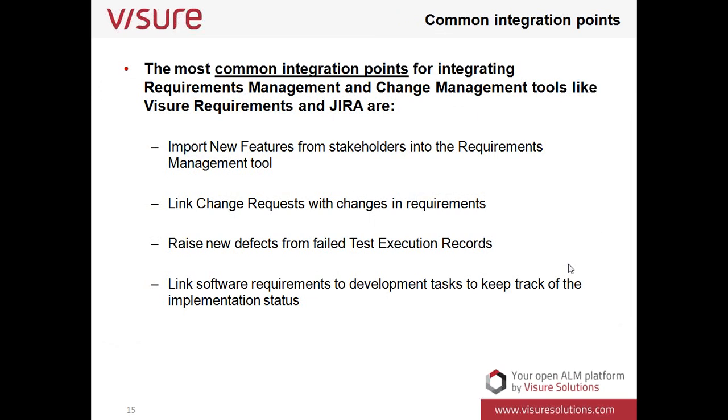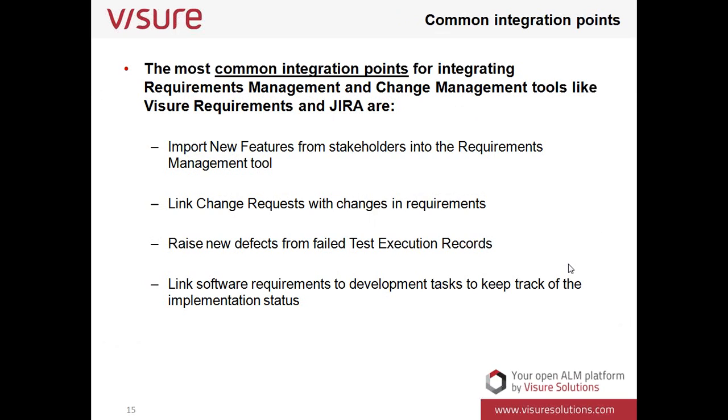Everyone is typically able to enter tickets in such a system. So why not take advantage of having such a system in place corporate-wide to collect new features, for example new product ideas, from all the stakeholders in an organization, and then transfer this information into the requirements management tool to allow the requirement managers or the business analysts to work on these ideas.